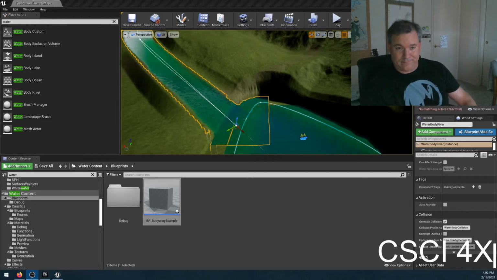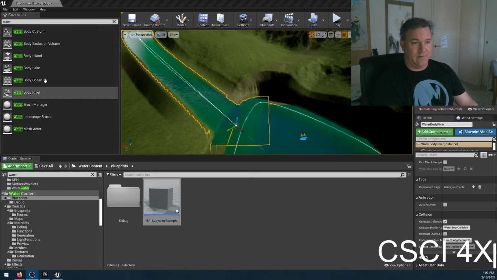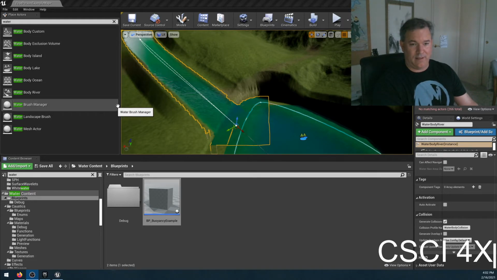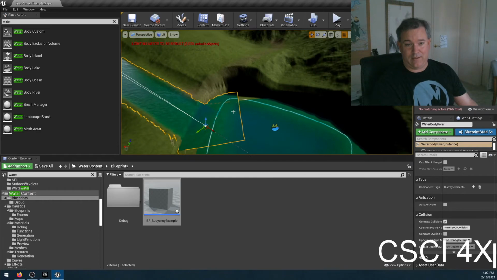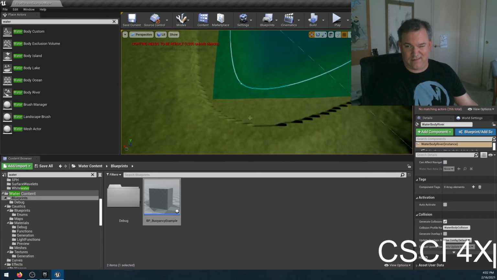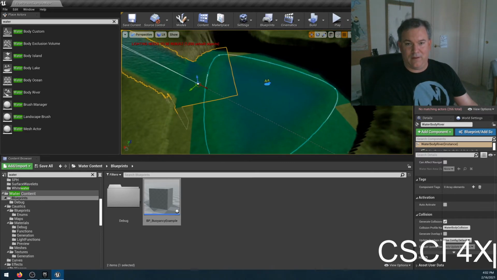You can do it. So you install those plugins, you drag over ocean, lake, whatever you like, and the system will actually handle it really, really nicely. You just kind of have to play with the parameters so that you don't get things like this that kind of look like garbage.